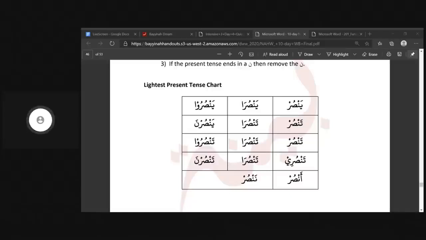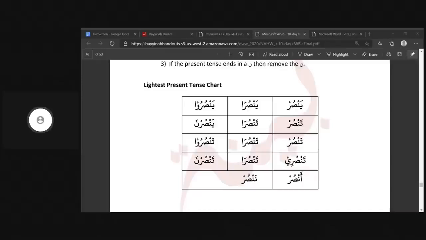Hum is rafa' when it's by itself, but if you see hum attached to something, then it's going to be nasab or jar. Hum and him, when they're attached to something, there's no difference in status. I can have hum attached be nasab or jar. I can have him attached also be nasab or jar.